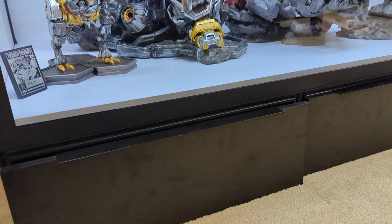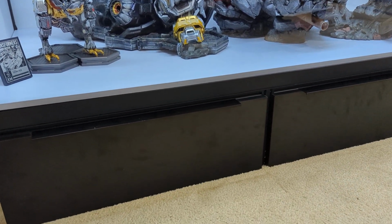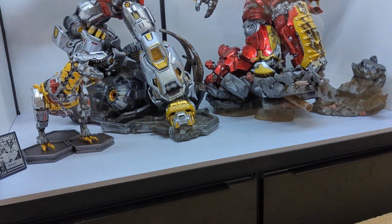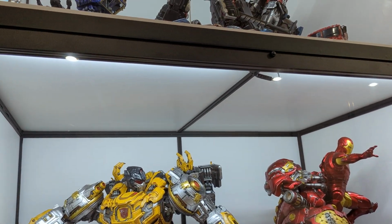Right now I'm having difficulty closing this. These are a bit of a pain to close right now just because they're on carpet. If you have wood floors, it should be fine to open and close it. But same thing, this cabinet also has the side panels that are white and the LED strip.